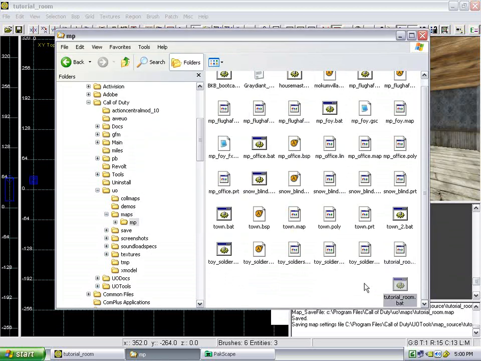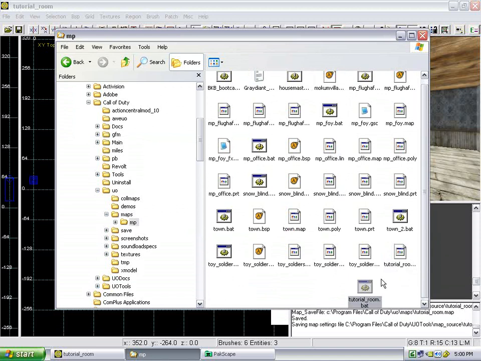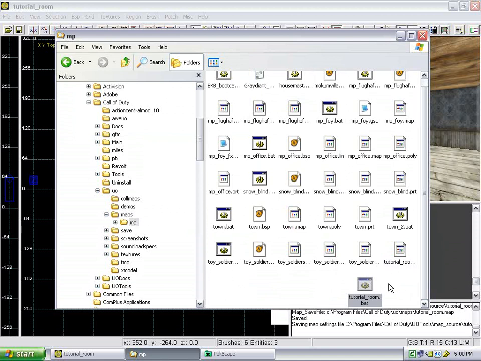Now you should also have a batch file. I included in the zip file that you downloaded with this tutorial the tutorial_room.bat. What you need to do is rename the .bat file to whatever your map name is, .bat.